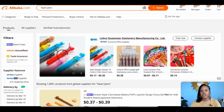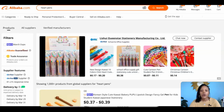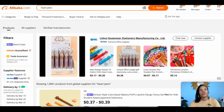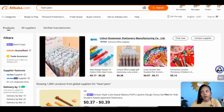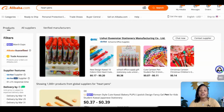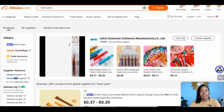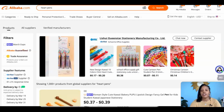So one thing that I will share about this marketplace, guys, is just be mindful that on Alibaba, you are not getting small batches. They normally deal in larger batches, although I'm able to find loads of suppliers or manufacturers on here that are willing to sell you about 200 of something. If it's not custom, sometimes they're willing to sell you as little as just a few. But just know that the more you buy, the better off that you make out.